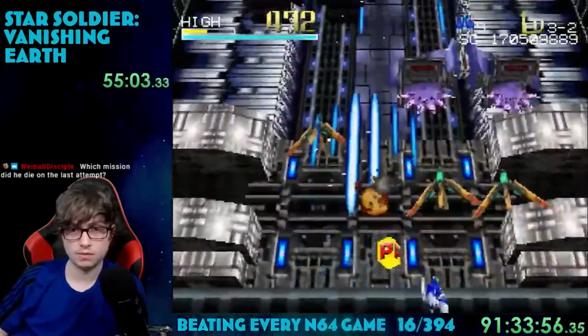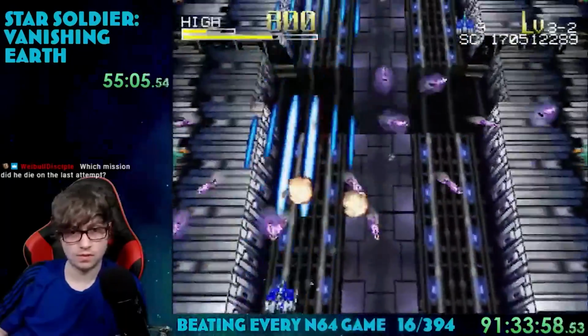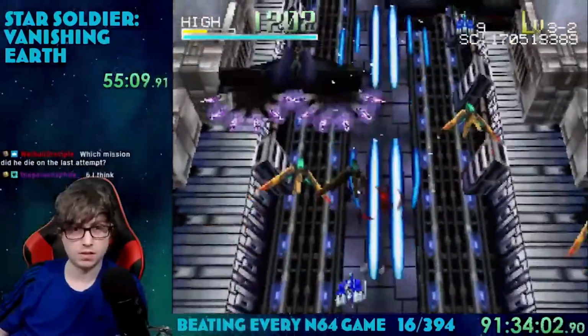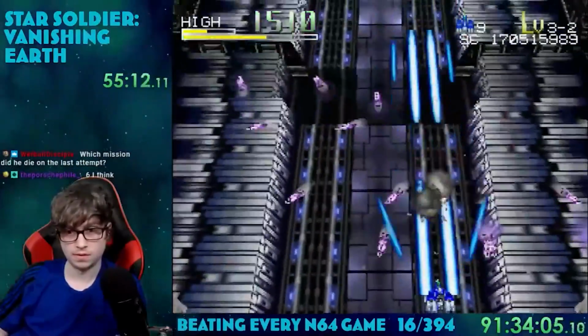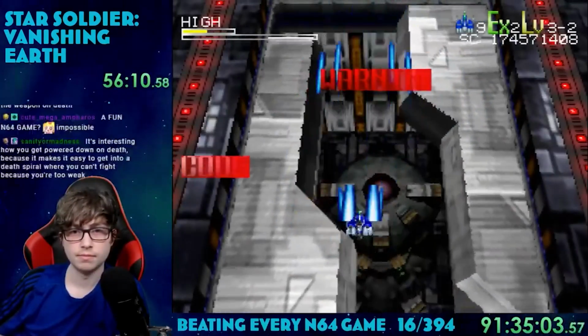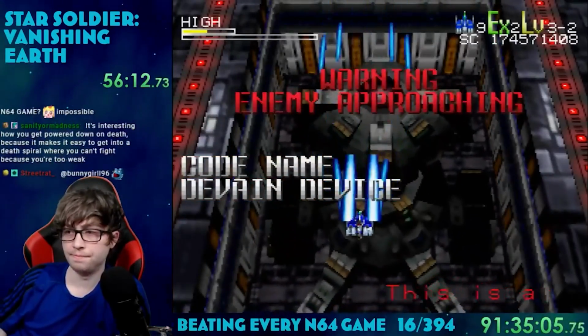Eventually, I did make it back to mission 6, and it was going so much better with this ship. Because I was able to melt the previous boss with the Z-bomb, I started this mission at full power, and it was so easy to destroy even the really tanky ships. So on to the 6th boss, codenamed Divine Device.